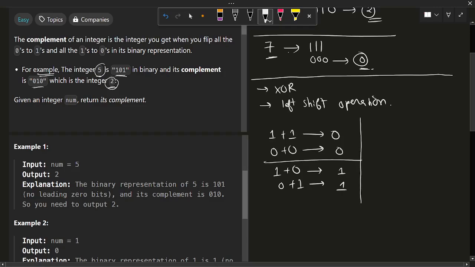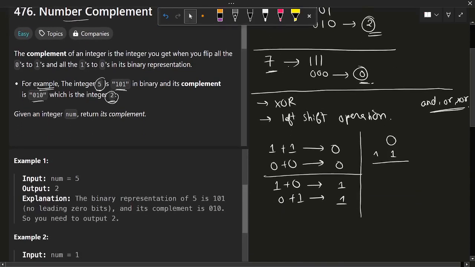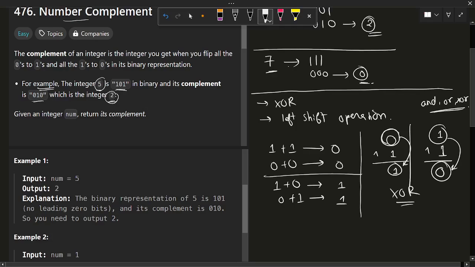Let's say we have the initial bit set to 0. Now if we take XOR with 1, this is a hit and trial kind of thing. You can try with AND, we can try with OR, we can try with XOR, and we'll find out where it works. So we are given 0, we take XOR with 1, and we get 1. So the initial bit 0 is flipped to 1. Now if our initial bit was 1 and we take XOR with 1, 1 XOR 1 gives 0. So the initial bit is again flipped to 0. Now you know why we are using XOR.